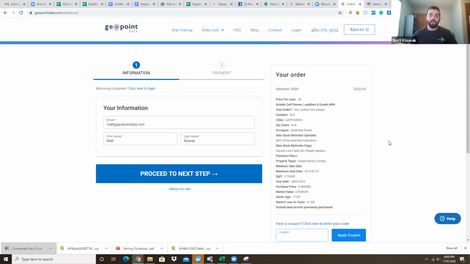Once you order the list, what will happen is you'll get an email saying that your order was received. And when that happens, you can expect within the next couple minutes, it's usually pretty instantly, you'll get another email that says your order is ready. And when it says it's ready, you click in there and there'll be a big button that says download. You can't miss it. And you'll be able to download and it will go right to your download folder, and it'll be a zip file, and you just pull the CSV file out of that zip file, and then you can use that on all your marketing mediums.